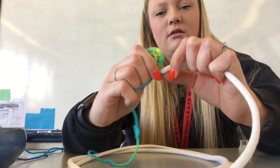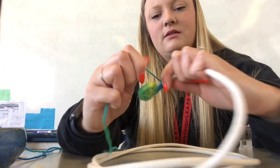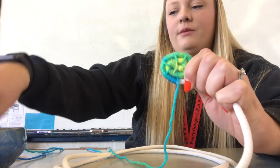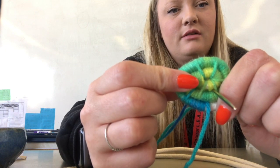1, 2, 3, 4, 5, 6, 7. Lay it down against itself, and whatever coiling cord I'm working on, I only stitch it to the coiling cord in front of it. So I am no longer working in the center.